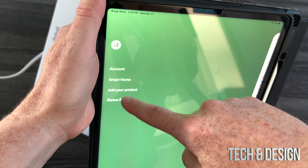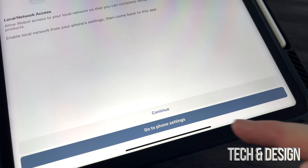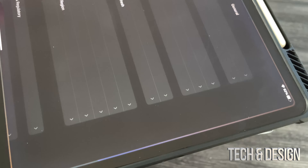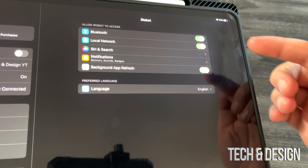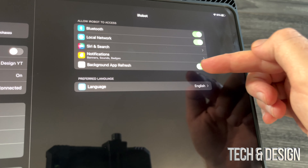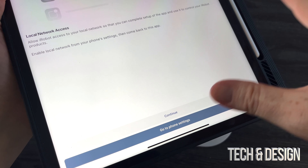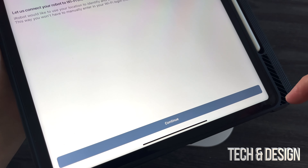Go right into your Bluetooth and make sure it's turned on. We need Wi-Fi, so again make sure it's turned on. Go into your phone or iPad settings and make sure everything's good. Here in my settings, make sure Bluetooth is on, local network is on, and background app refresh — that's actually important. Once you've made sure everything's good, just close that up and press continue.